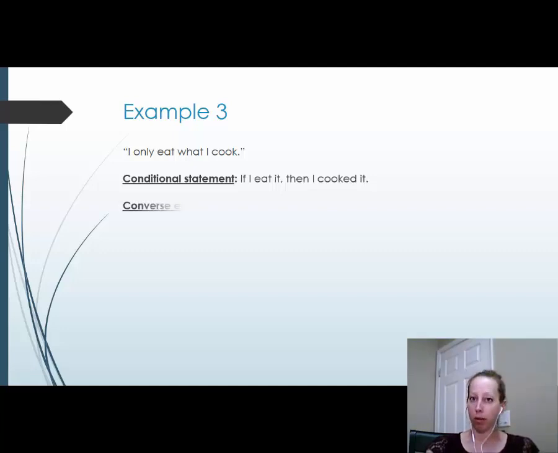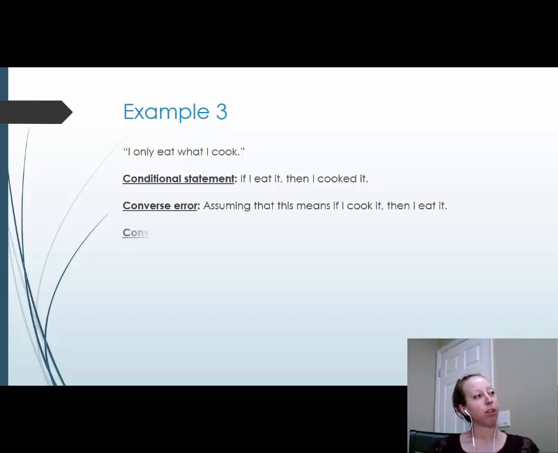Next, we always need to talk about the converse error, because that's the thing that people get mixed up with the conditional statement all the time. The converse error would be assuming that this means if I cook it, then I eat it. But that was our last example. These sound very, very similar, but they are different. So once again, pause here, think carefully about these things. This takes a little getting used to. And then when you're ready, let's continue on to the converse statement.